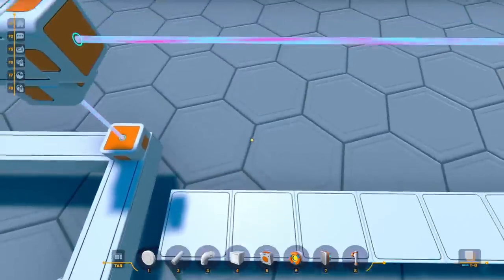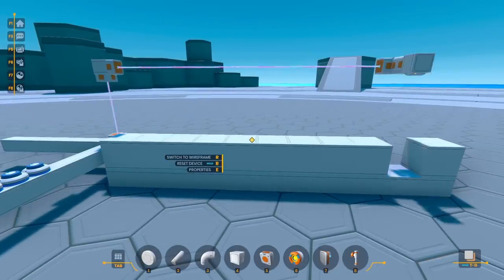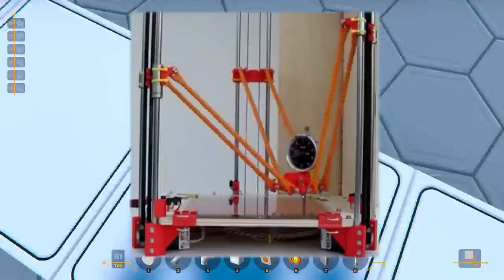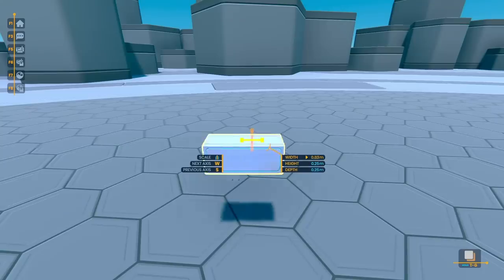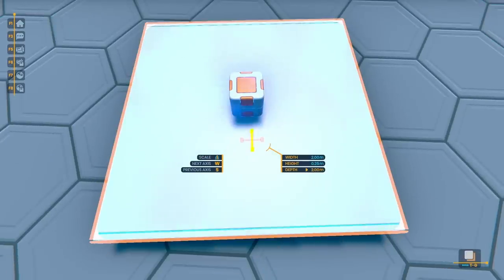You can even see here I ended up printing this simple little wall, and while this printer was good, there was a specific kind of 3D printer that I really wanted to try to recreate. This is called a delta printer, and by moving up and down each of these three arms, I'm going to be able to move around the printhead. This is cooler in my opinion, but it is going to be a lot harder to create, and to start out, I wanted to try building one of those arm sections.